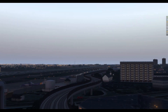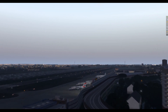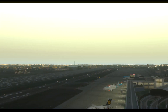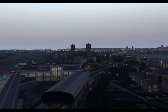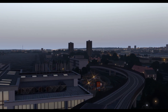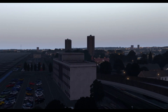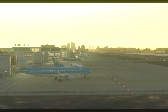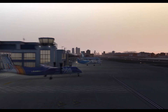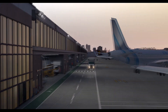Orbex are once again releasing their airports quickly and they've done a wonderful job with this one. I like the light transit railway system, although there are no trains running on it as yet. It looks great apart from one part of the railway line where it hasn't blended too well with the True Earth Great Britain South photo scenery, but it's not a deal breaker — it's just something a reviewer might notice that the average user may not.